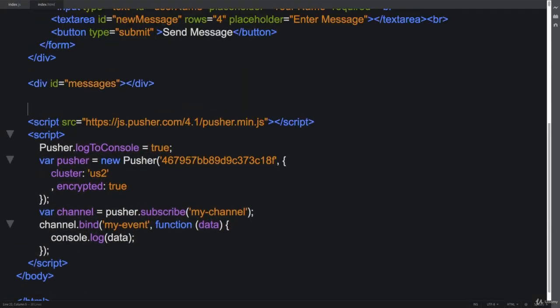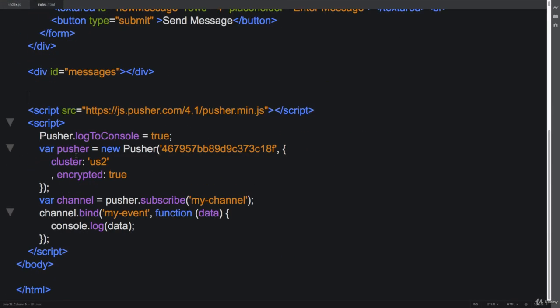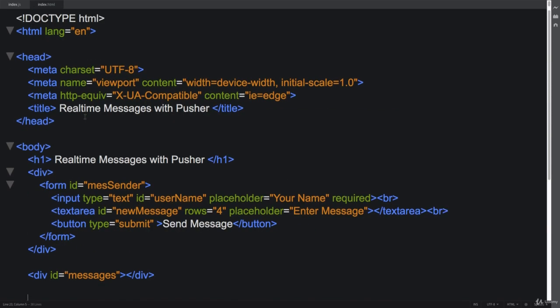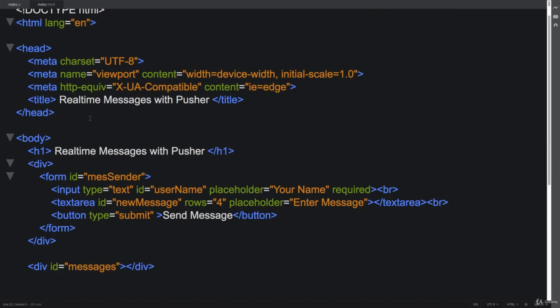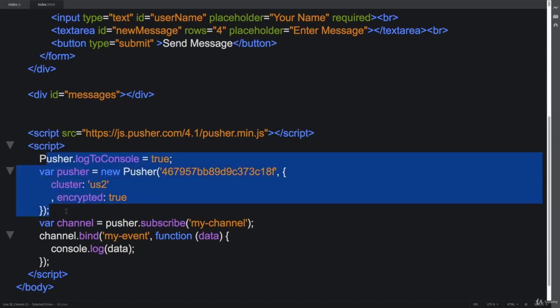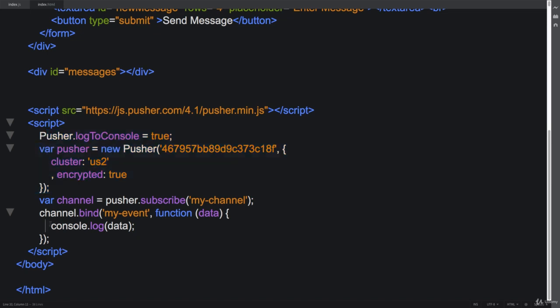So let's open up our editors, and we've set up our HTML. We're going to do the JavaScript and the HTML on the same page, and then we'll break that up after we finish up the lesson so that we can always refer back to our HTML when we need to look for different elements on our page. So we've got Pusher working. We've bound the data, so we're retrieving that data whenever that content comes in.